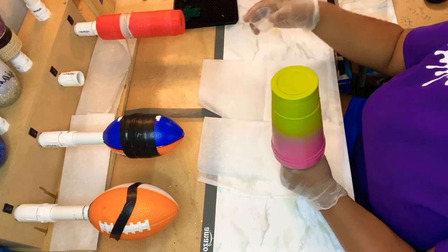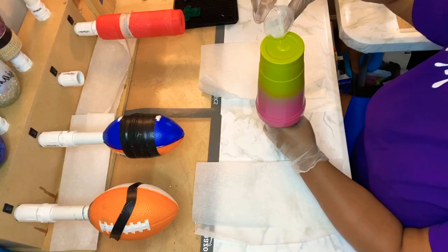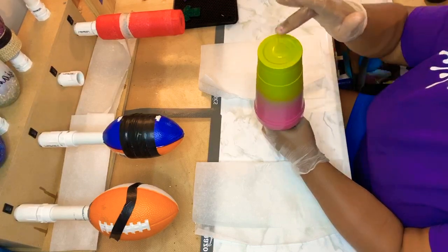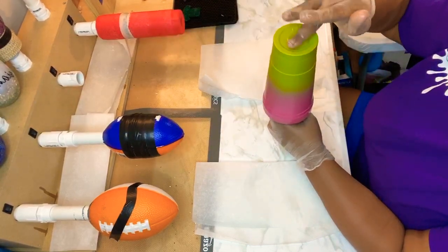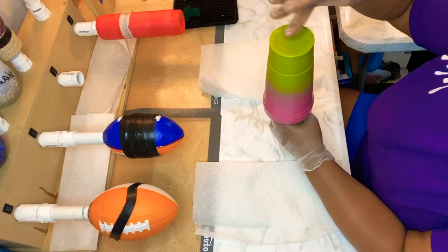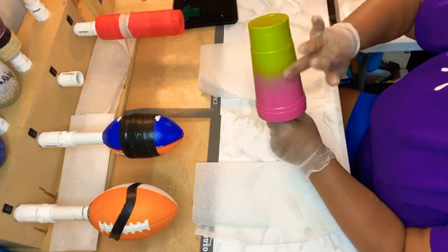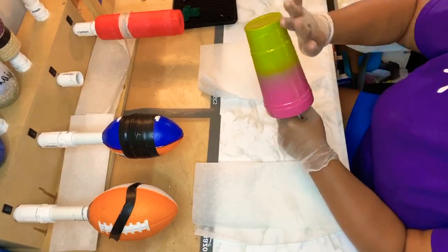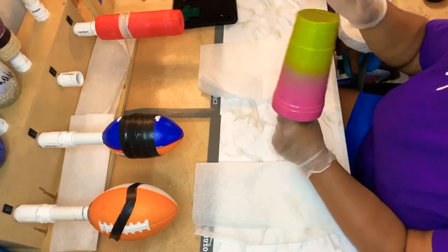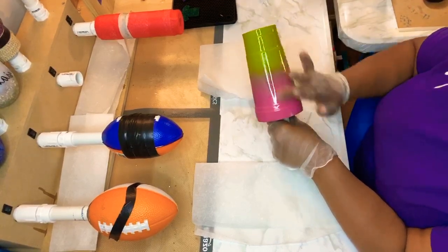Okay, so right now I'm gonna apply my epoxy on top, and this is the same method you would do if you were epoxying any cup. I would have mine on the turner because I'm gonna put a much thicker coat if I wanted this for my actual design. But because I need to just apply glitter, I'm putting just a super thin coat on here. And the reason for that is if you do not, it will soak up your glitter and then it'll look like your glitter is wet, or it'll make your glitter look darker, and that'll actually show under the epoxy once you put another coat on. It won't go away.